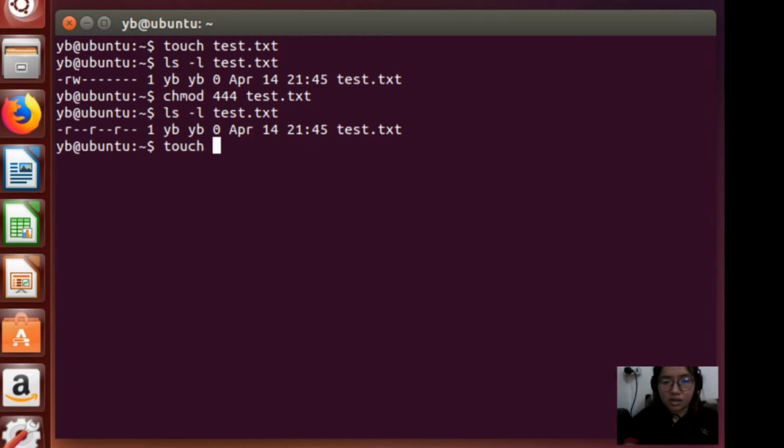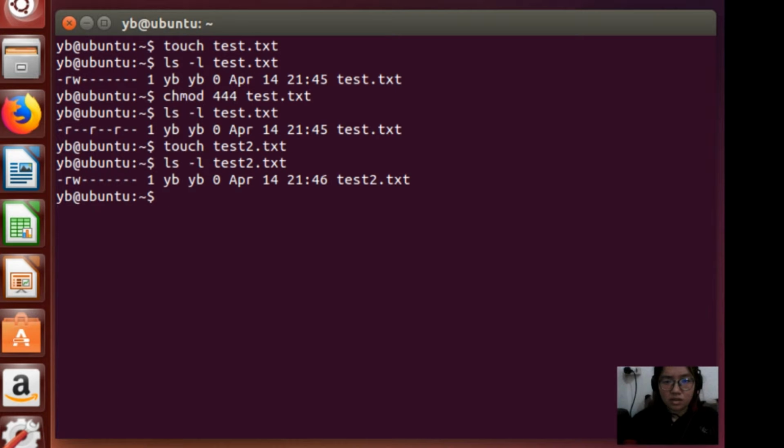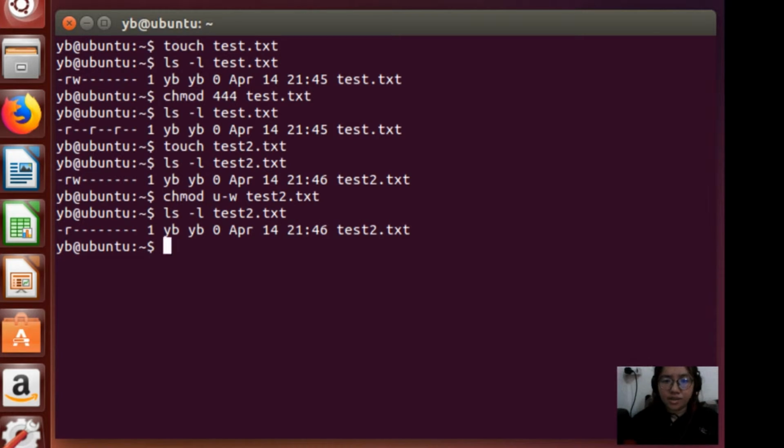I create a new file. And now I want to change the mode by using u-w. And check the difference again.